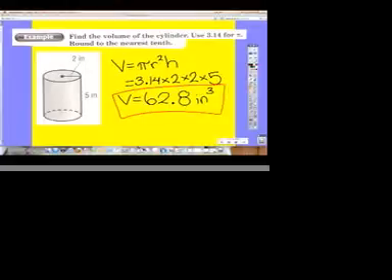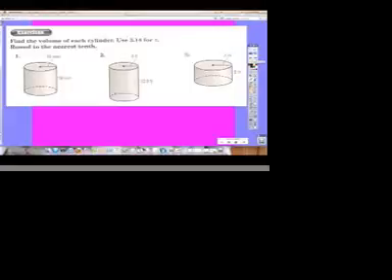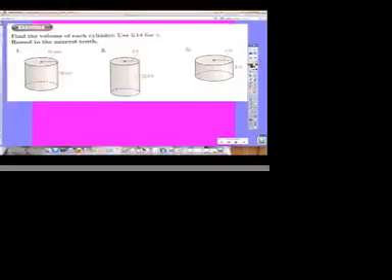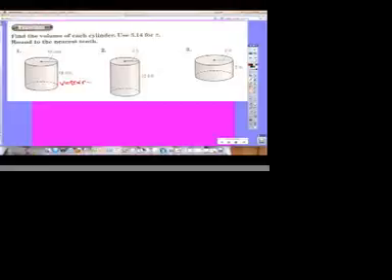Sydney, put you on the spot. What are we going to put in for pi? Thank you. All right, Tristan, what are we putting in for the radius? Perfect. So times 10 times 10. And then Tevia, what's the height on this one? Good job. Okay, good luck, guys. Take your time. Be very careful as you type it in on your calculators.